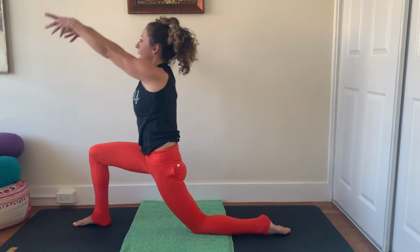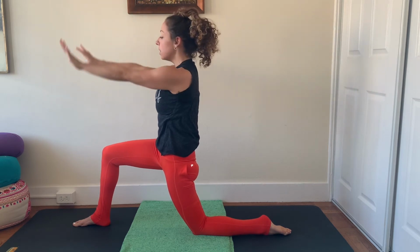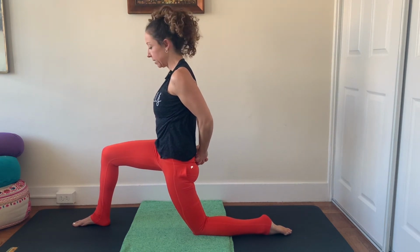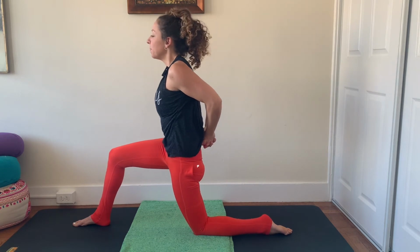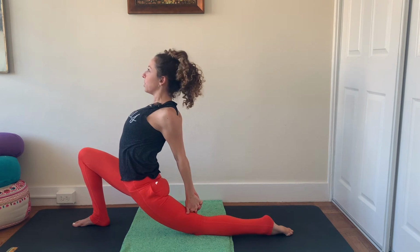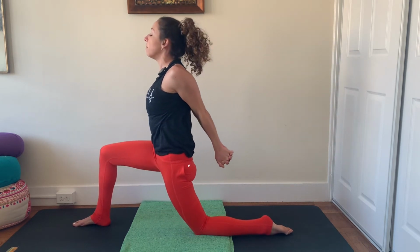Inhale, low lunge, rise, arms forward, up and overhead. From there, float the arms alongside your body and then interlace your grip behind your lower back. Stay there, breathe in. As you exhale, deepen into the hips, extend your arms and lift your heart towards the sky. Breathe out.